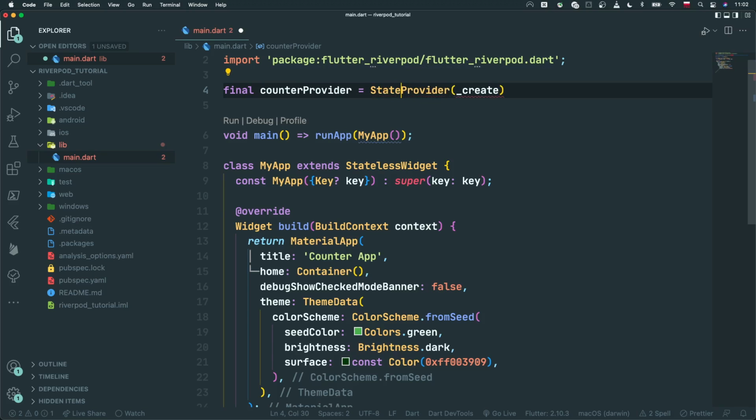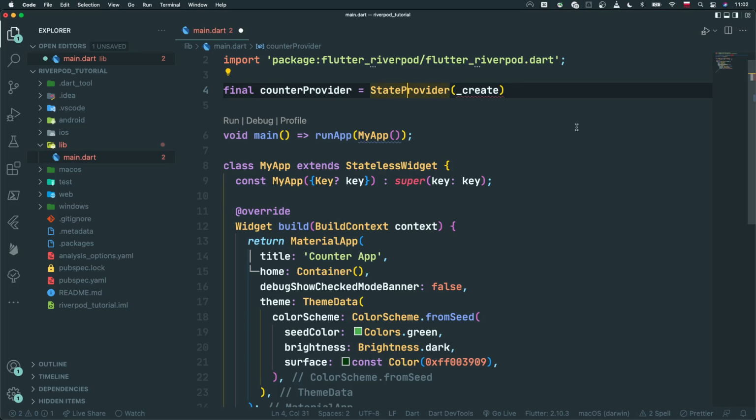This state provider is very useful for managing these kinds of simple states. In this case, we have a counter, but usually in some real world apps, you would have individual, I don't know, toggles, like booleans in here, not very complex stuff really.